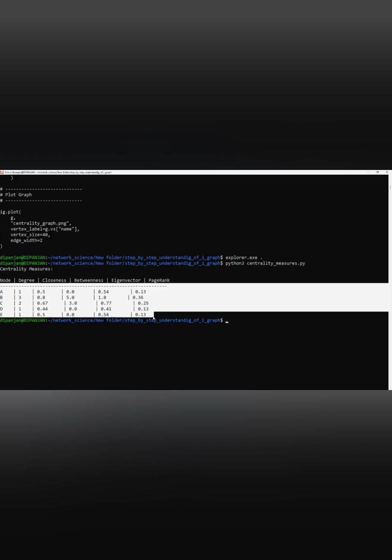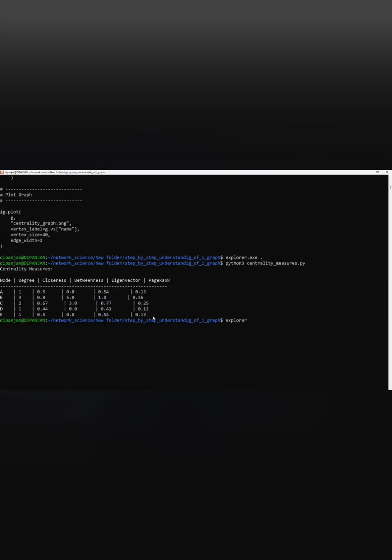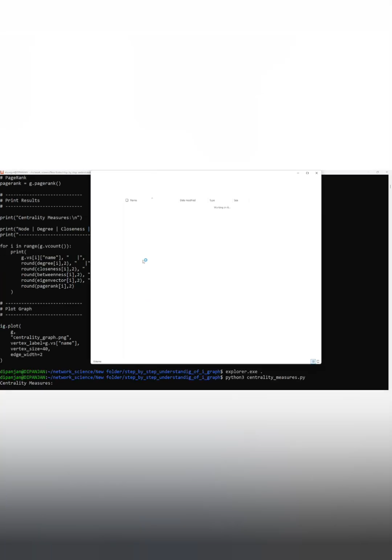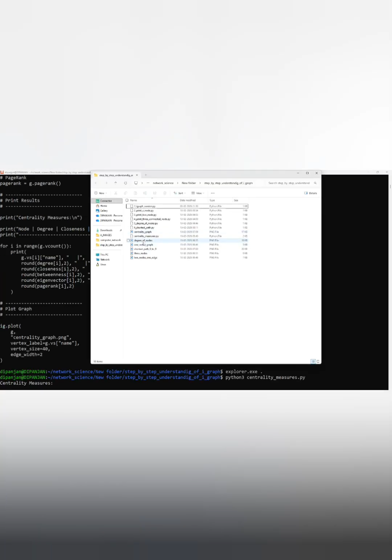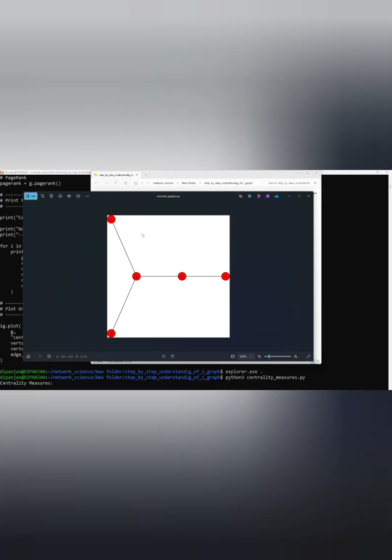So if we see the graph, we can get the centrality graph.